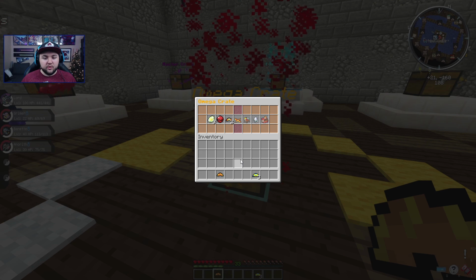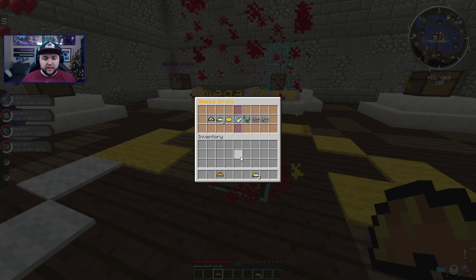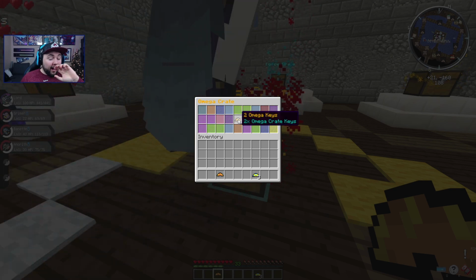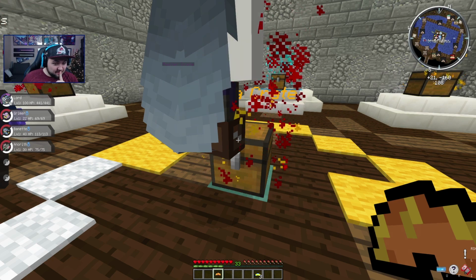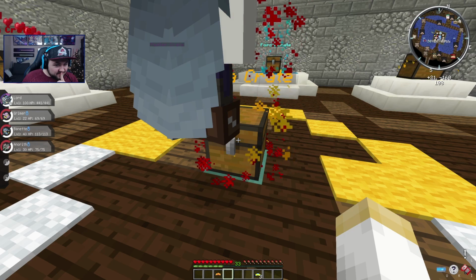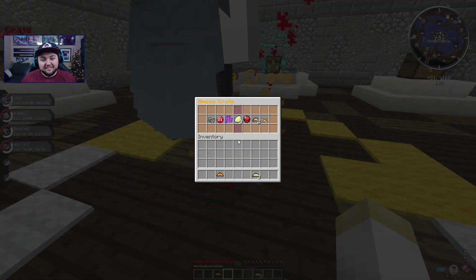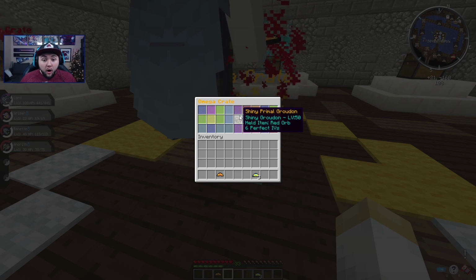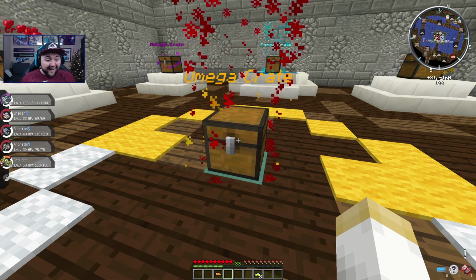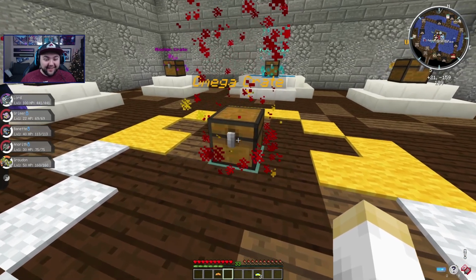Mega Key, I need you to do what I need. Good things, please. I did just get 2 more Omega Keys. Wow. Pretty sick. I'm using them. Do it. Yo. What did you get? I just got the shiny Primal Groudon.